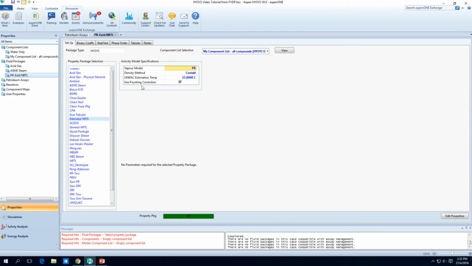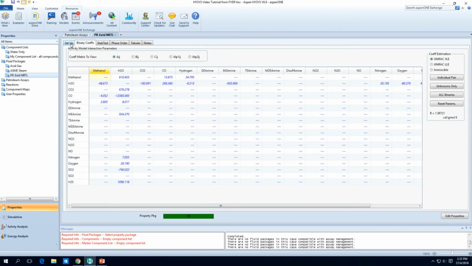So the ASME steam tables are here, and the Peng-Robinson extended NRTL package. Oh yeah, one thing I almost forgot. You might want to estimate the binary coefficients. What do the binary coefficients do? Binary coefficients help us calculate the fugacity coefficients of the liquid. It's very important for the VLE data.